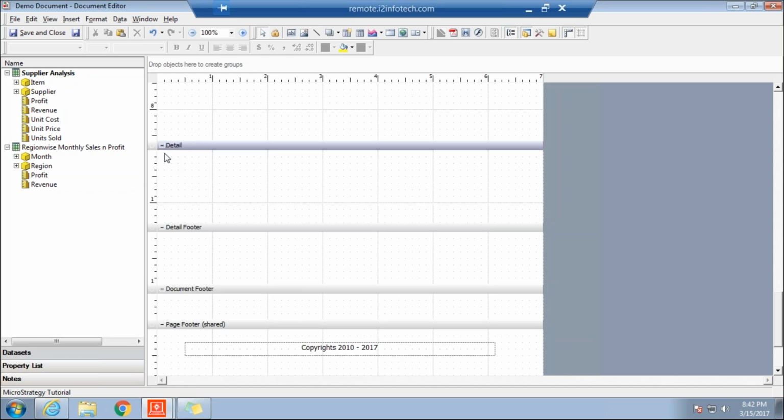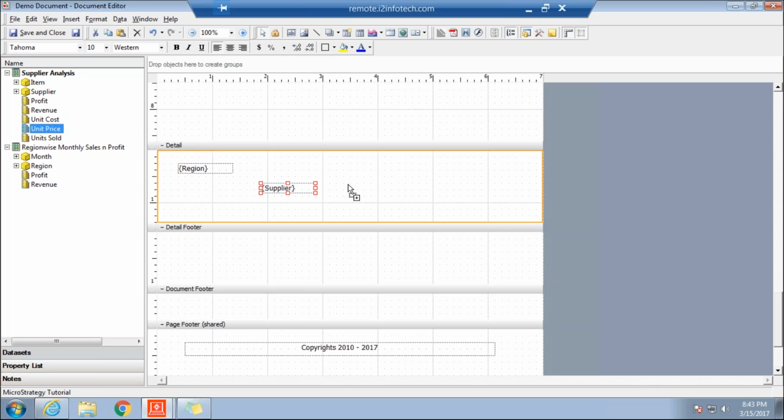But in the detailed header section, you have the flexibility to drag region from one place, supplier from another column, unit price from another thing, and revenue from other things. In this way you can drag columns across reports, be it two or multiple, n number of them.